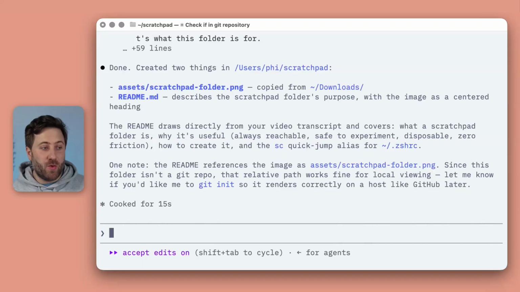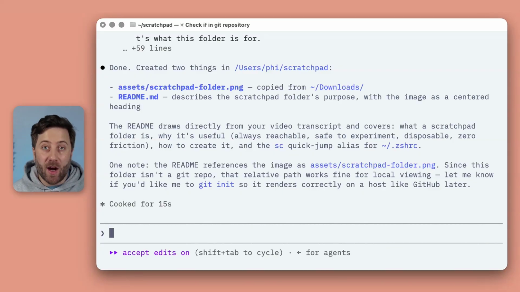So that's why I want to show you a second trick, and that is working with Claude Code's prompt history, which enables you to work more persistently with prompts that you used before or that you want to save for a moment. So we're back in the terminal with Claude Code and the README file was created.